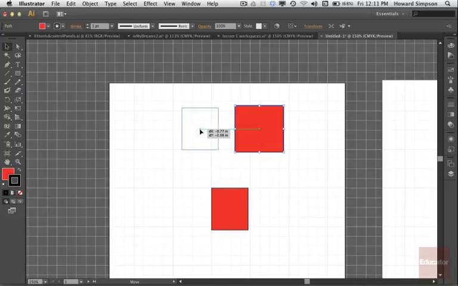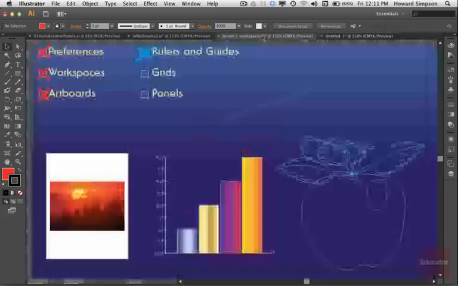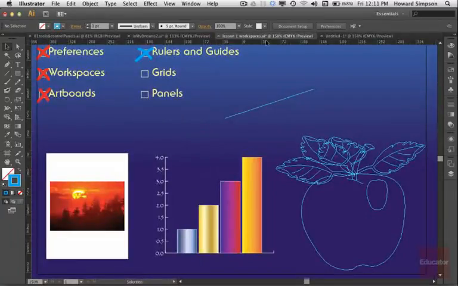Okay, so here's another thing with the smart guides, because I get the height and the X and Y position, and also it's showing me that I'm directly in the center, that both of those are lining up. So that's another reason why these smart guides are good to keep. All right. Okay, so that is the grid.